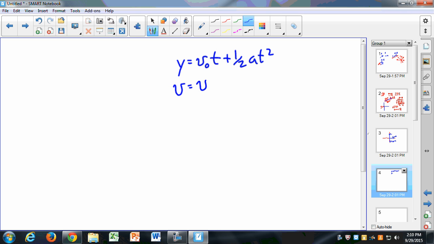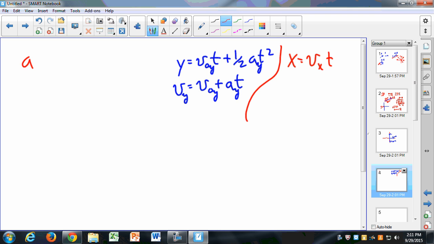Well, it's not easy, but it just takes a little bit of time. We have these 2 equations, except they're specific to our projectile motion. We just add a subscript. All right, and then we also have similar equations for the x direction, where x is equal to vxt. It's made a lot simpler because the acceleration in the x direction equals 0, and the acceleration in the y direction equals -10 meters per second squared.